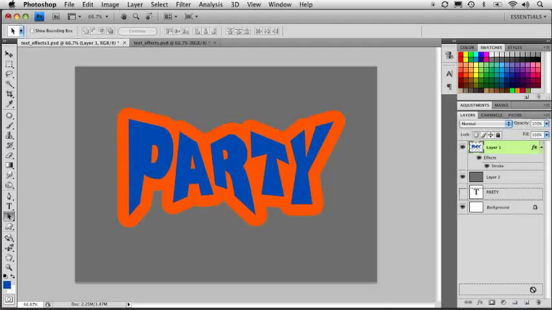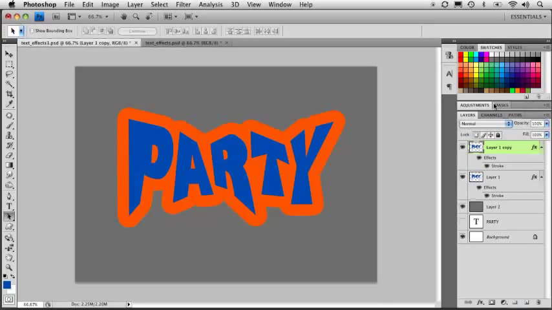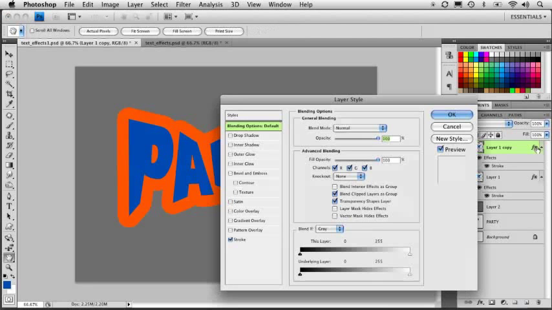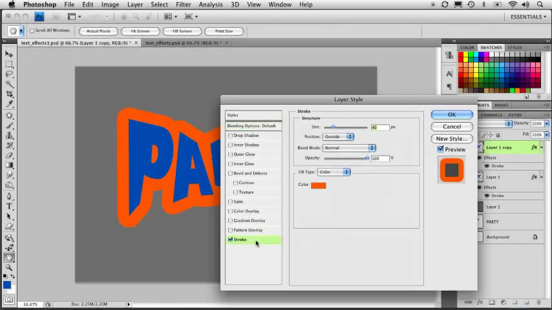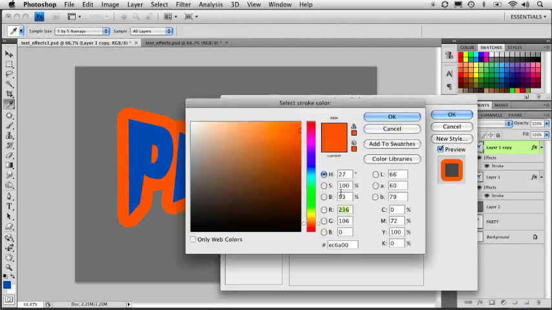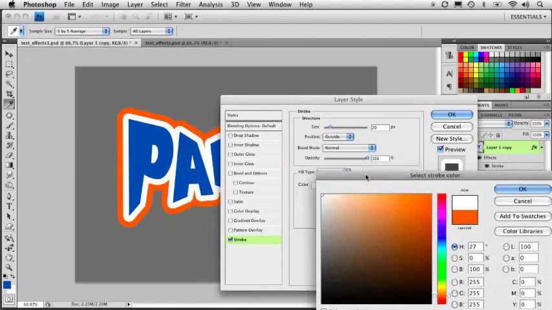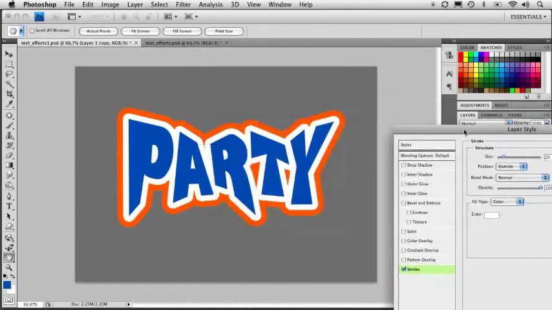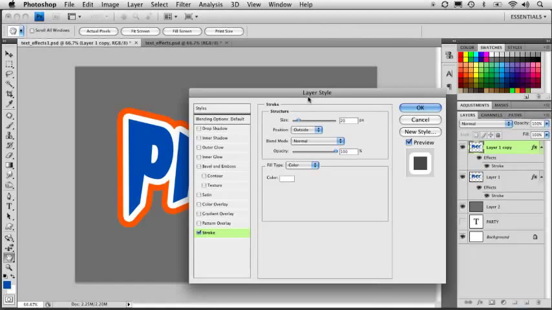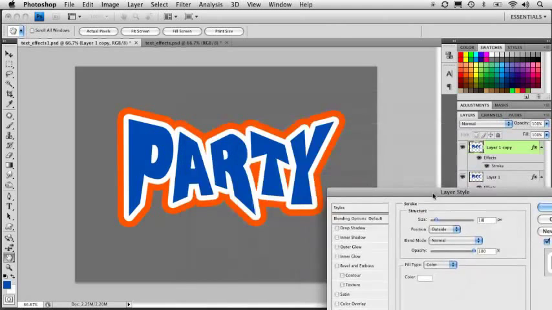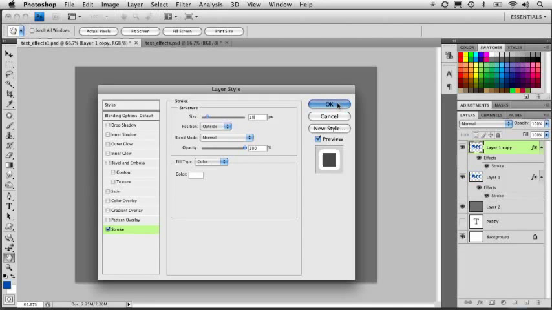And I'm going to create a duplicate of that layer. Let's go ahead and just press Command J or Control J, and that will create a duplicate of that layer. And let's go in and modify that layer style. I'm going to double click on that effects icon, select the stroke again. This time we're going to take the size to half, to around 20, and we're going to change the color to white. And there you see we've got that effect stacking on top of each other. Looking pretty cool. Make this a little bit smaller. Let's make it about 18. Looks good. All right. So I'm going to click OK.